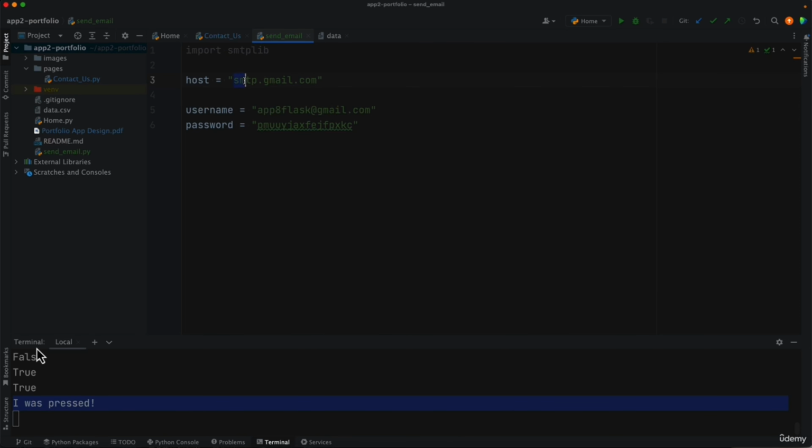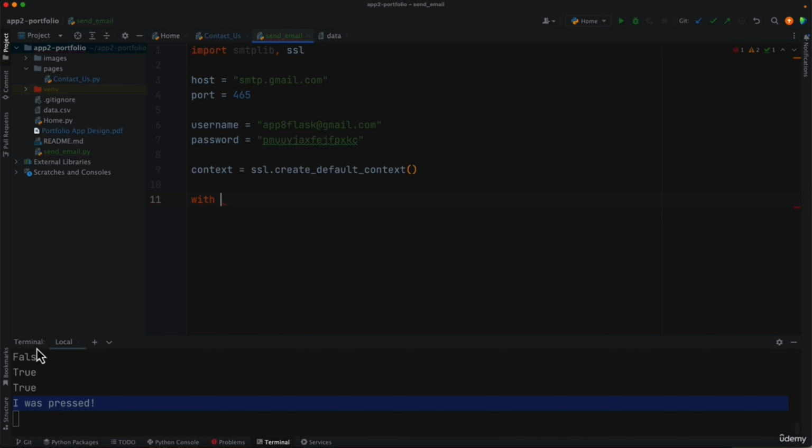So that's specific for Gmail accounts. We are sending emails from a Gmail account. And then we have the port, that is also standard, and it's an integer, 465. So once you have done that, you want to create a secure context. For that, we need the SSL library, and we do ssl.create_default_context. And so that's the variable which holds this secure context for sending emails securely.